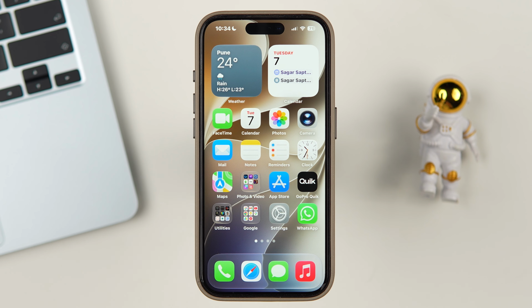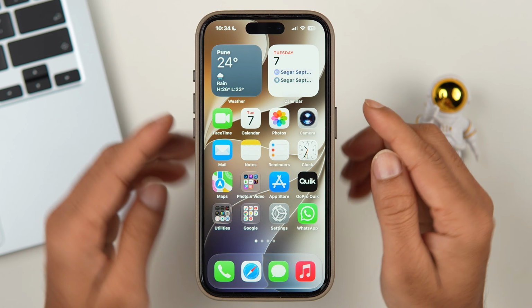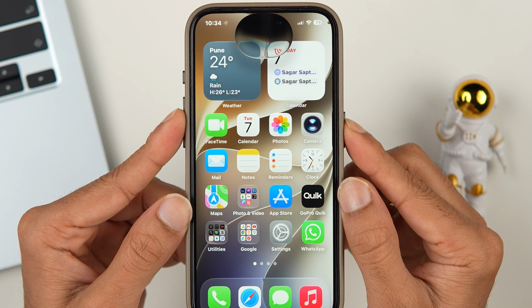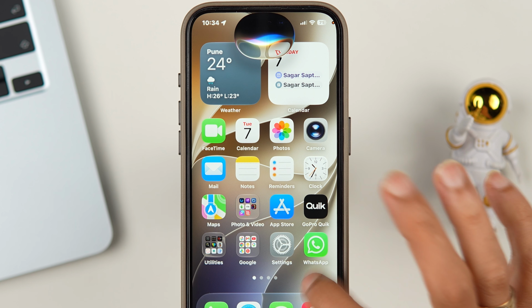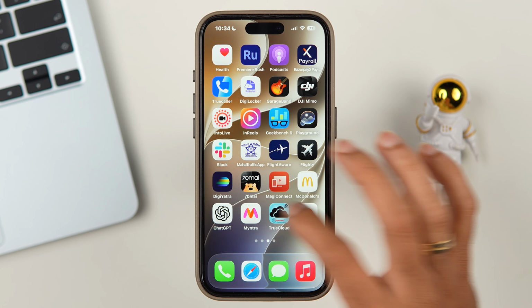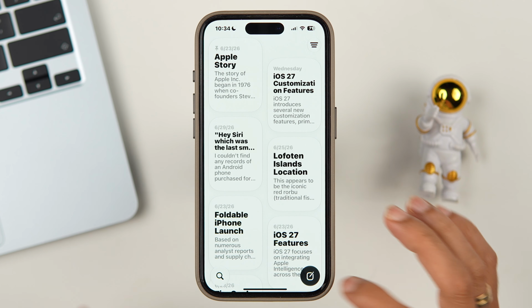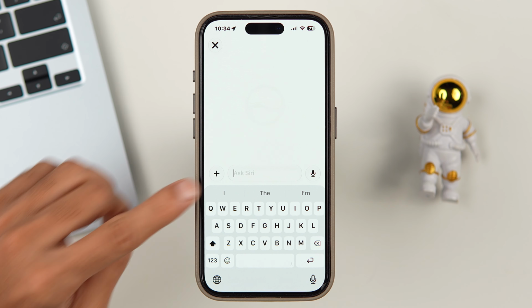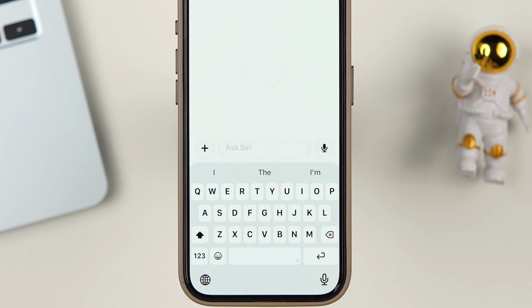Now the next hidden setting is for Siri. Now we all know that Apple has introduced revamped Siri. So this is the new Siri animation which you can check out on Dynamic Island. But there is a hidden setting for that. Now we do get a dedicated Siri application, and if you go to new chat, you get an option of ask Siri. So here you can choose whether you want to ask anything to Siri or to ChatGPT. Currently it is saying ask Siri, so you can simply tap on that.